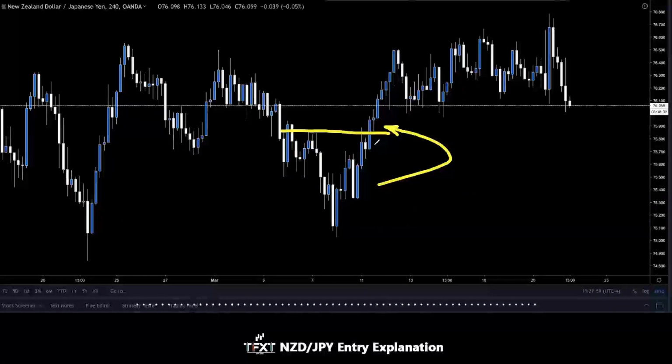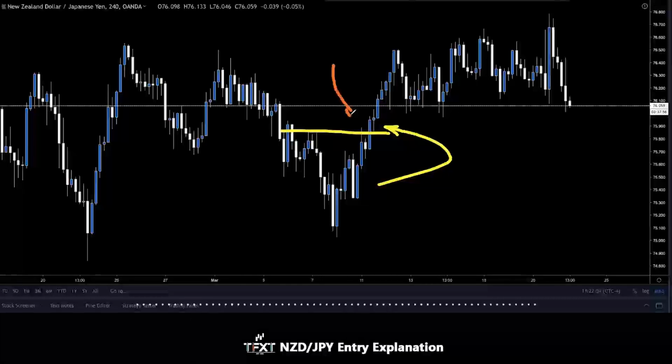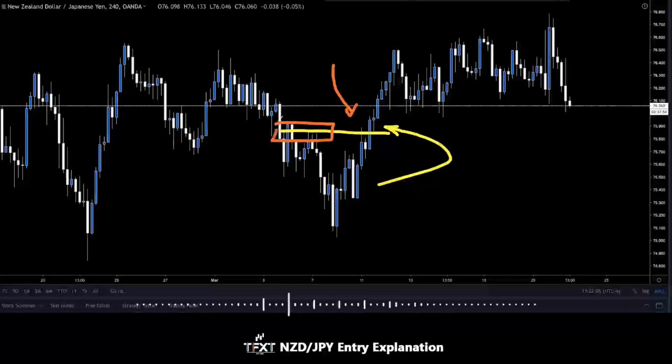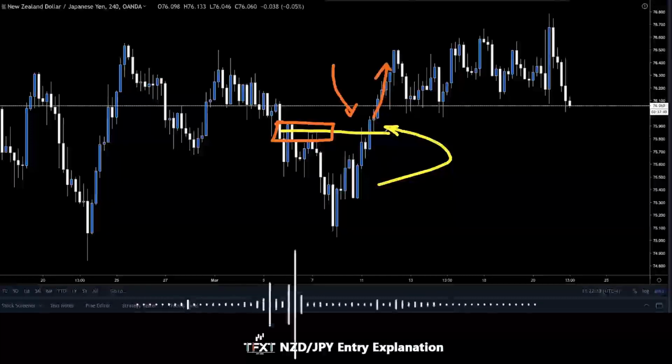Let it prove to you it's going to move in the direction that you seek. And so what did we do? We waited for a nice break above the previous lower high. As I always say, in order to go up, you must get rid of the down. To go down, you must get rid of the up. And so we started invalidating previous past structure. From there, we did receive our confirmation, and then we did see a nice push to the upside.